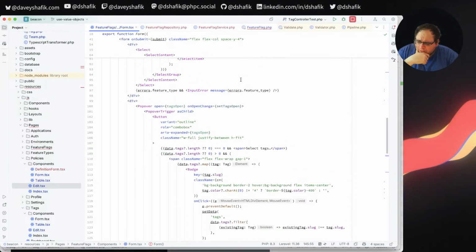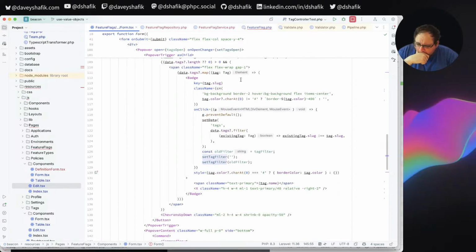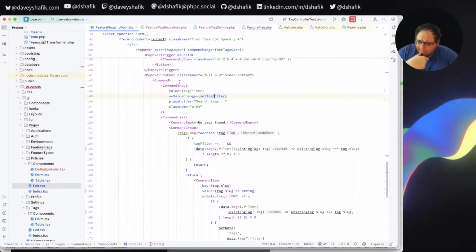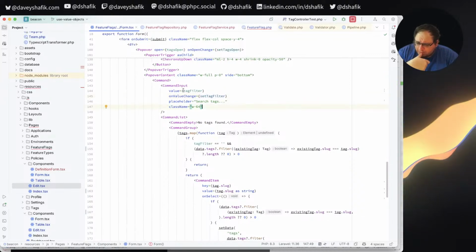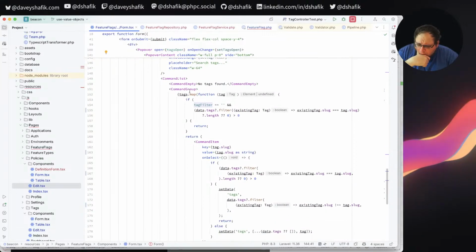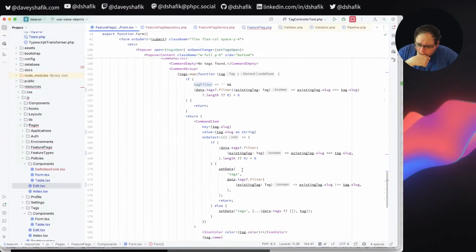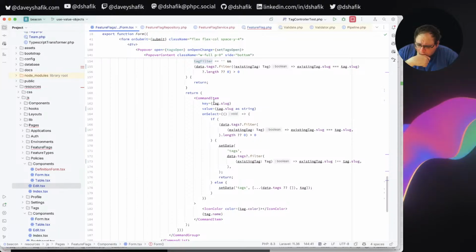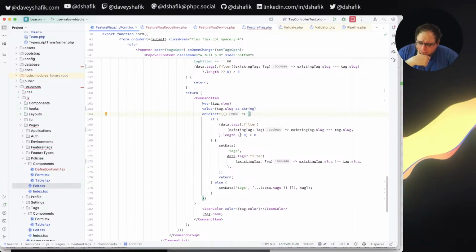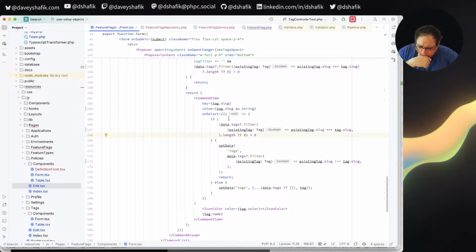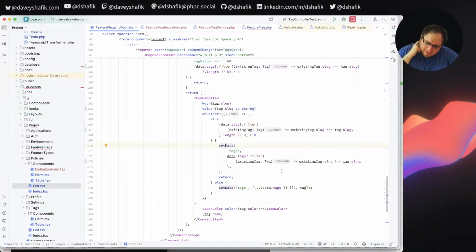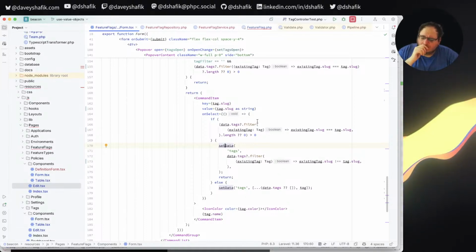Where do I set the command input? Man group. On select. Set data tags. Yeah, it should be happening here. And I'm not sure why.